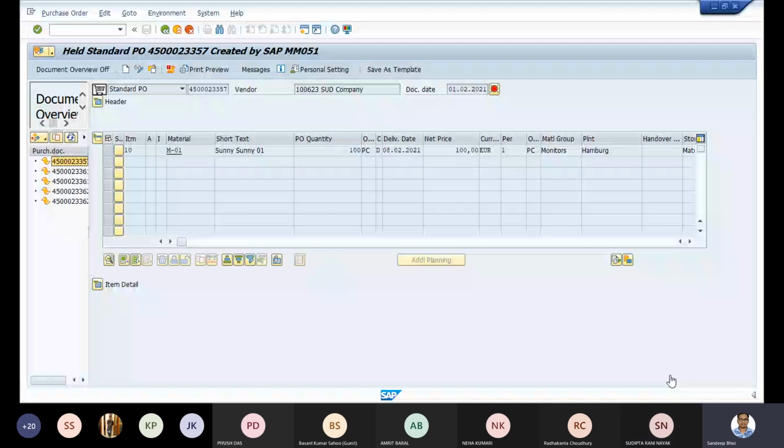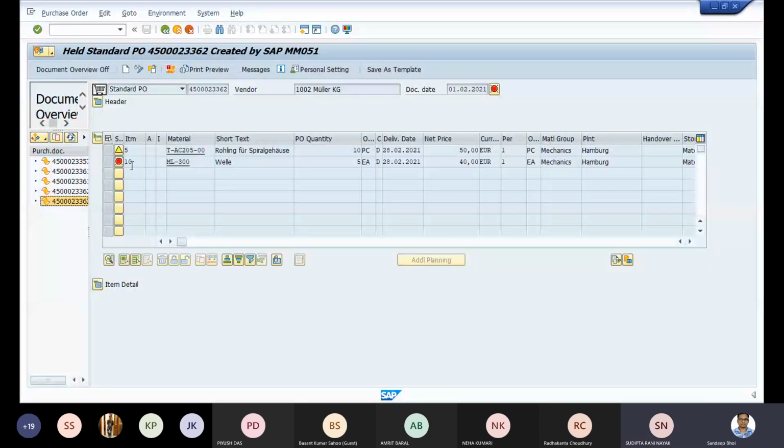But here there is a red alert. I am just working on this problem. I have to delete this. It is asking for account assignment. I will add that. Regarding account assignment, you need to practice this part. It is very good that you have created one purchase order. Others should also follow the steps that we are discussing.